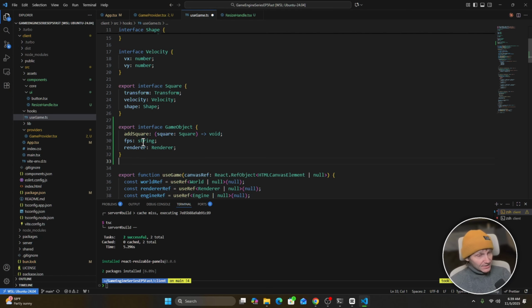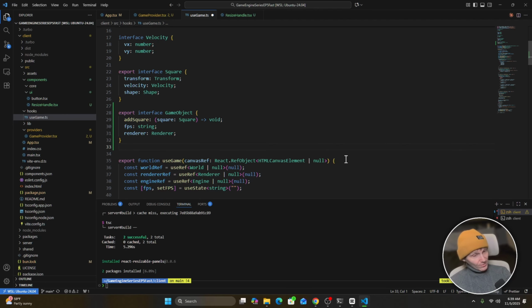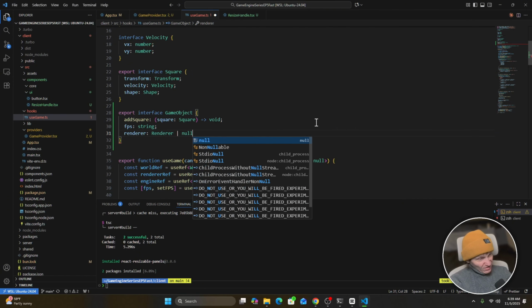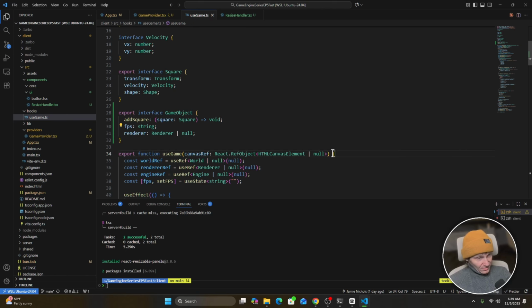It's going to have the add square, the FPS, and the renderer. And this renderer can be null as well. So that's what this is going to return from now on. Game object.